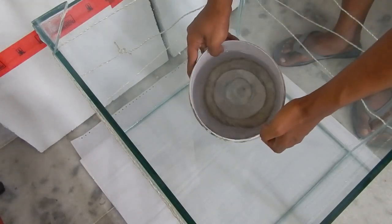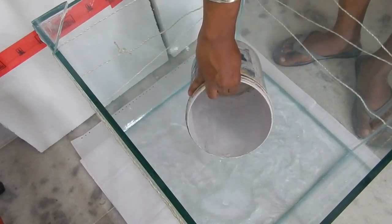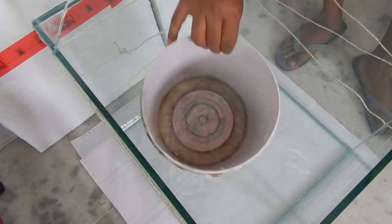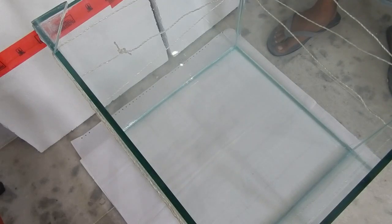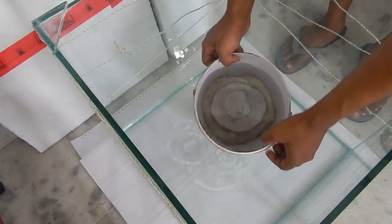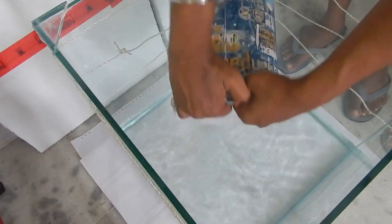So the first small bucket going in, let's hope it doesn't leak. Let's wait for a second and see whether the paper is turning into dark color or not. Let me add another bucket of water just to speed up the process. Going in another bucket of water. Let's wait for a second now.